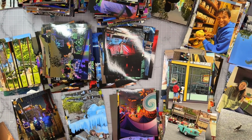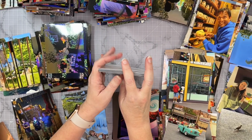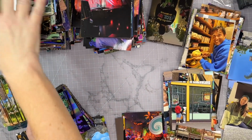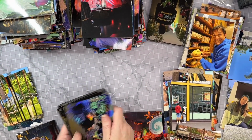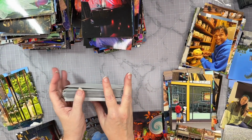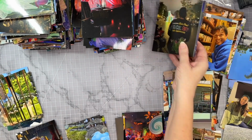All right, so after probably about 2 hours, my sister called and I talked to my sister for a while, so that was fun. I didn't just sit here in silence for 2 hours, but I've got them sorted into 2 piles. This pile is Disneyland and this pile is California Adventure. This pile is the Main Street Electrical Parade, which is kind of the main reason we wanted to go to Disneyland. It was the 50th anniversary of the Main Street Electrical Parade. So yeah, a lot of pictures.